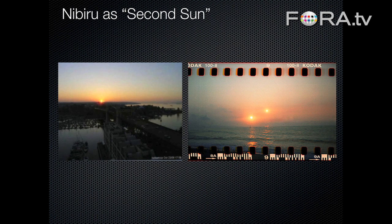Another story has been that Nibiru has been hiding behind the sun for three years. You'll notice it's morphed from being a planet into basically another star, something comparable in brightness to the sun. The one on the left is a sunrise picture — part of a sequence. You can get internal reflections in cameras; I honestly don't know what that is. The one on the right is more exciting, but I think it's just Photoshop because I can't imagine anything naturally producing two images like that.